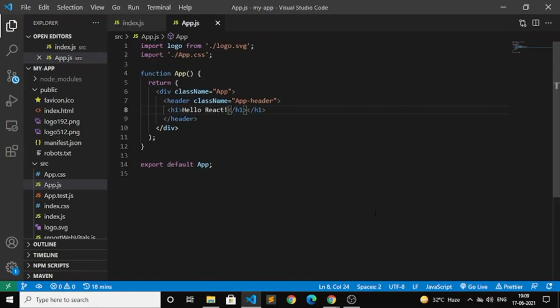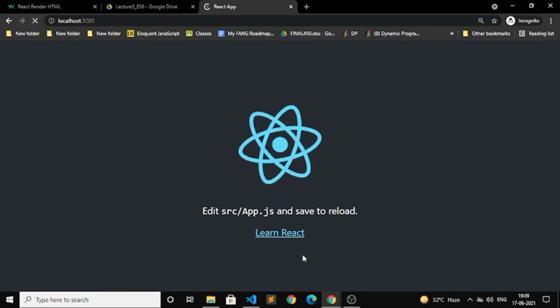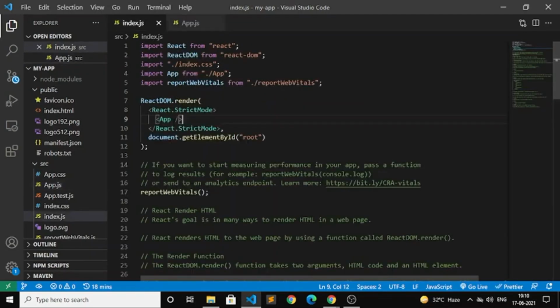After writing this, you can understand that I have created the div and given the div a name. I am running this particular code, and once I run it, you will get the output. Inside the div, I have given the class name app-header, and then I have written the div there. That is how you need to write it. These are the few very common things you need to mention right now.